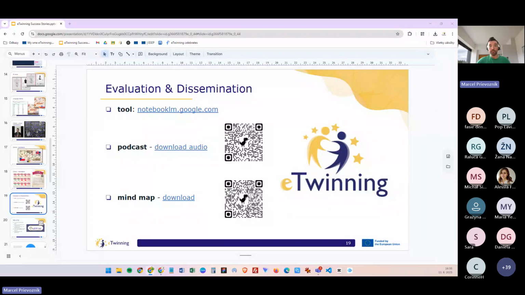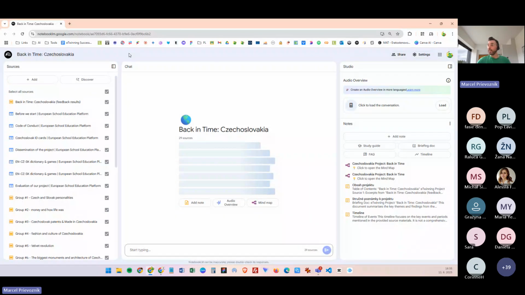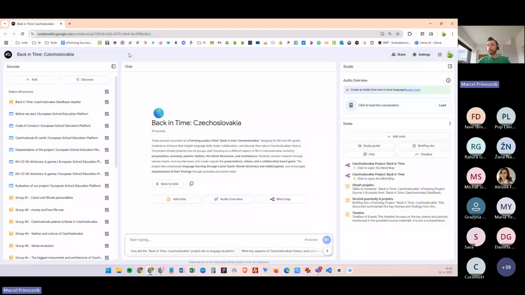I'm going to show you this great tool. Do you know notebooklm.google.com? This is a great tool. It's free for all Googlers. You can analyze according to the sources. So the interface is divided into three parts. The first part on the left side is where you can upload sources, where the AI can read and analyze them, and you can then chat with all the sources.